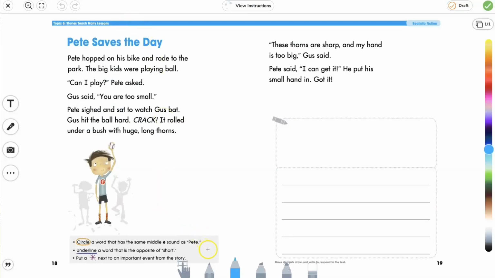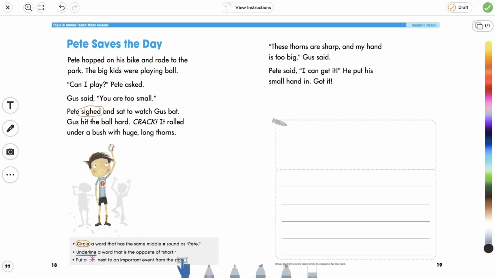I'm going to circle unfamiliar words. I'm going to select the pen tool, a color, and then I'm going to circle. If I make a mistake, I can use the eraser. These are other pen tools that you can use. When I'm done circling my unfamiliar words, I'm going to add a response using the text box. We already know how to use the text box.